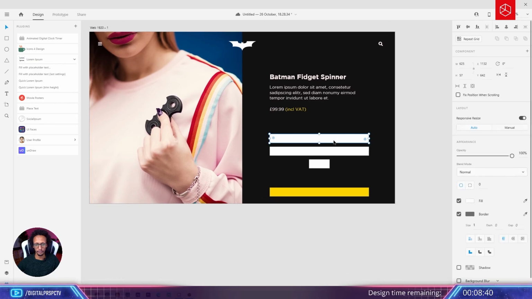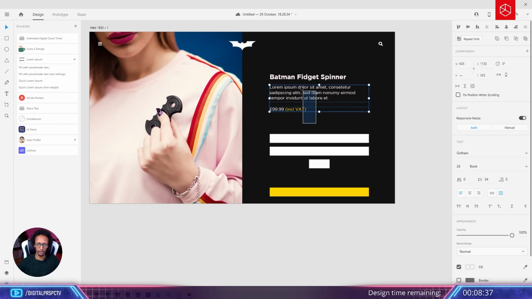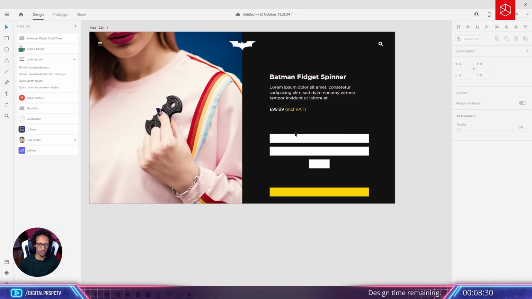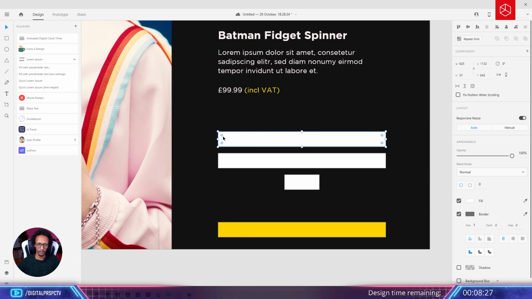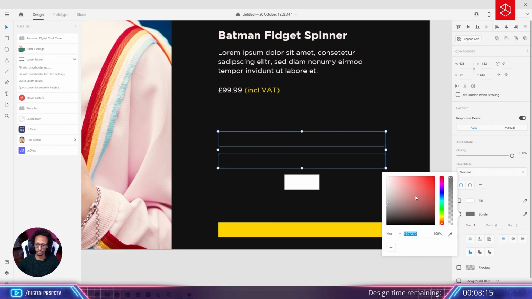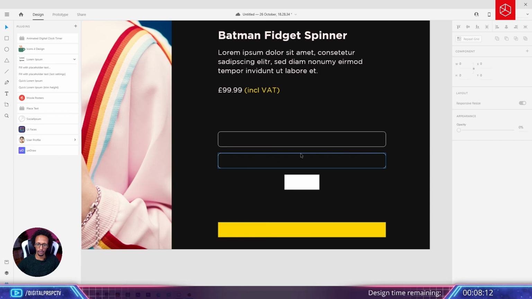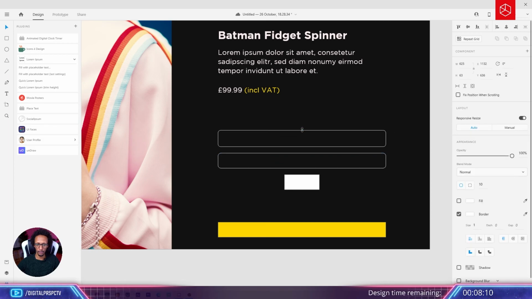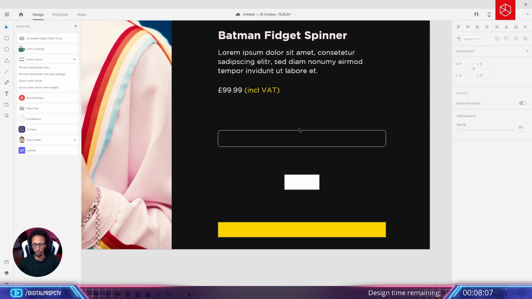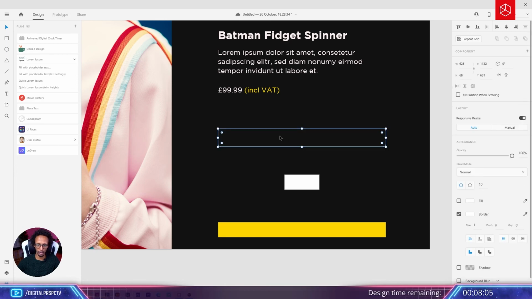Okay, now, actually, I just had another idea, didn't I? Oh, we've got no time. Okay, fine, forget it. Now let's make these boxes. These are the inquiry forms. What did we do for that? I don't want them to have, actually I want them to have borders. I want them to be white. Make it a little bit taller actually. So let me delete one, let's work on one, and then we'll do the other one afterwards.